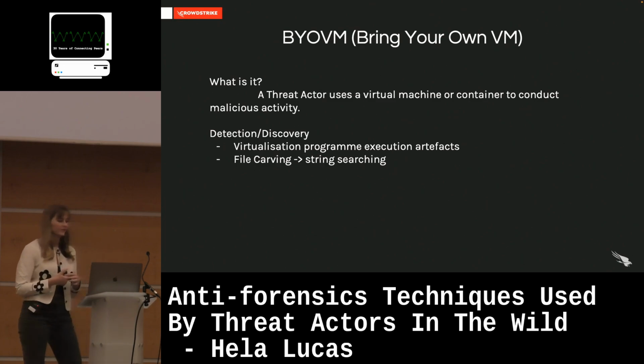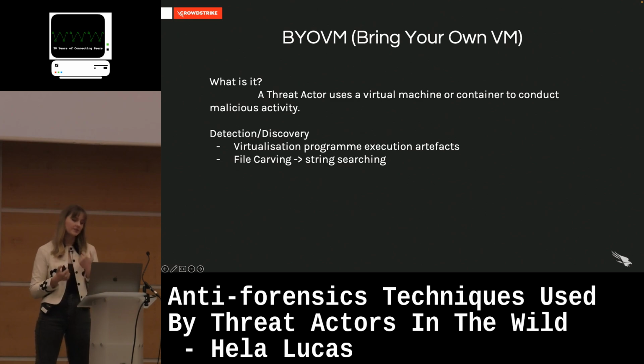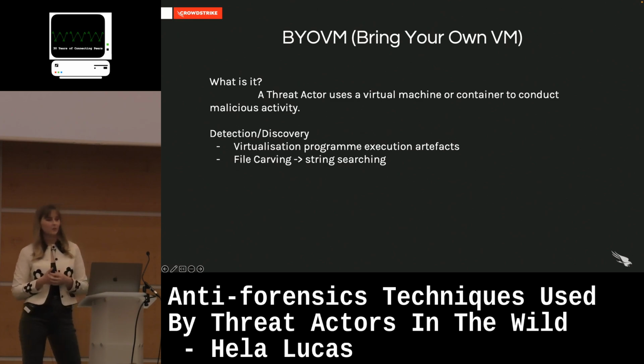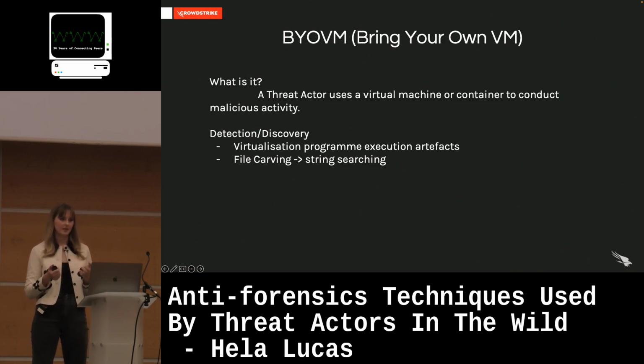Cool. So next one is bring your own VM. This is an anti-forensic technique where threat actors will run a virtual machine or a container on the host that they are currently working on.